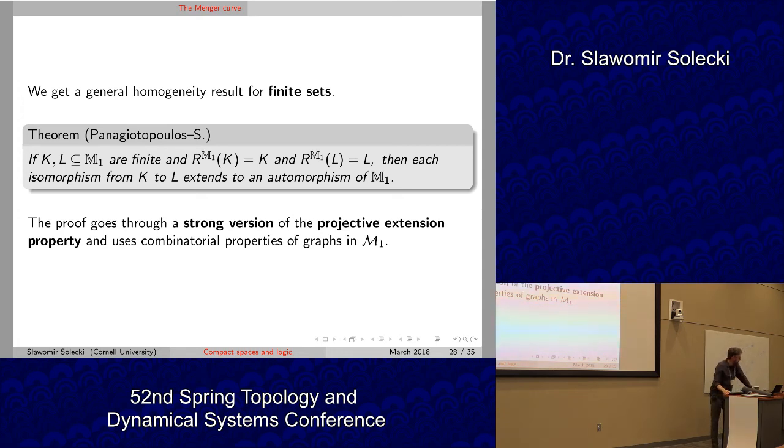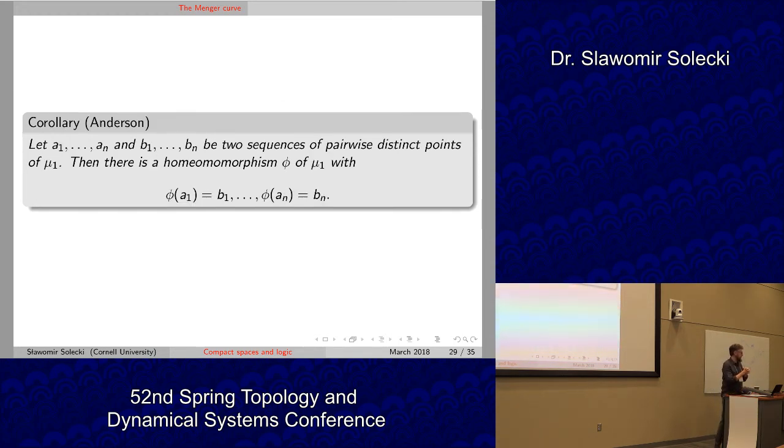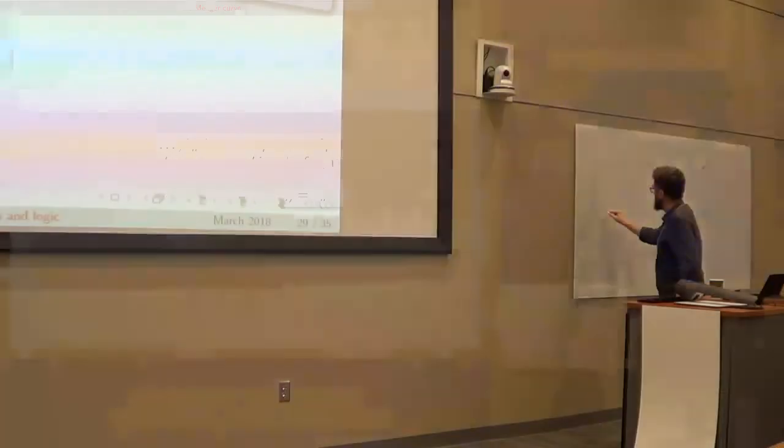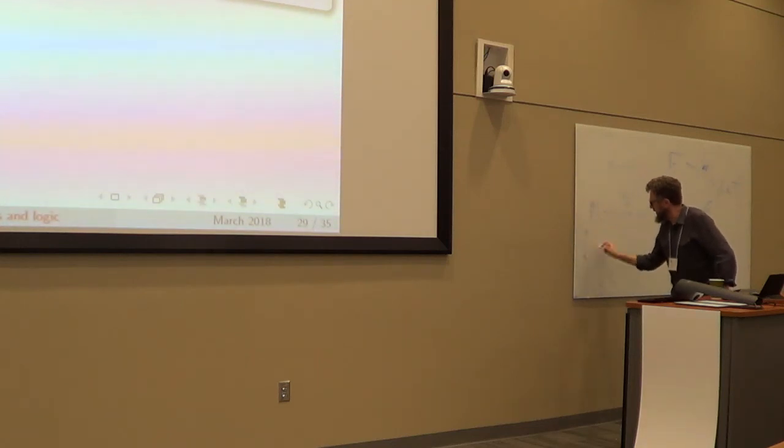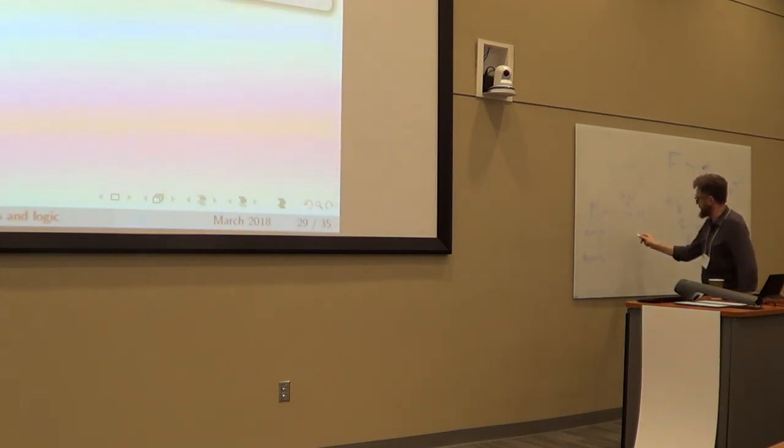So okay, let me just. So we get the projected extension property. The strong version of the projected extension property is used here. Out of it, we get Anderson's theorem as a corollary, the full homogeneity of μ1. I would be lying if I said we get it immediately. If you want to get it immediately, you would be in trouble. Notice that if I have M1 projecting down to μ1, and finitely many points here, and a matching between these finitely many points, these pairs, I want to, sorry, I should have drawn it here, sorry.